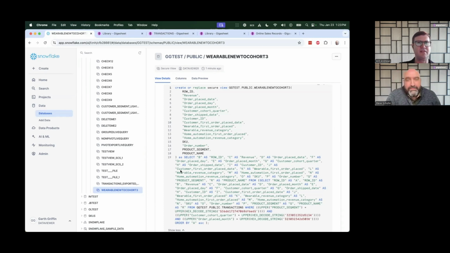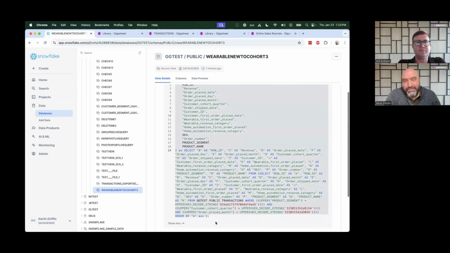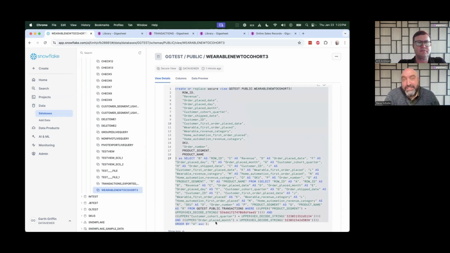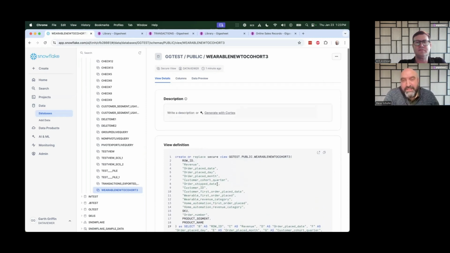I love the term poking around because that literally is what it is. They're kind of going down various alleys, various rabbit holes, trying to figure out what's interesting to them. They're not going to ever tell someone, hey, write this SQL, because this is the SQL that Gigasheet will write to create this table. This is never something that they'll be able to define themselves. What they'll be able to define is by working with the huge data set in a pivot interface, they'll be able to figure out what is actually important to them.